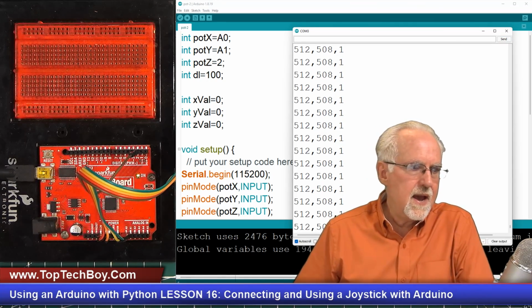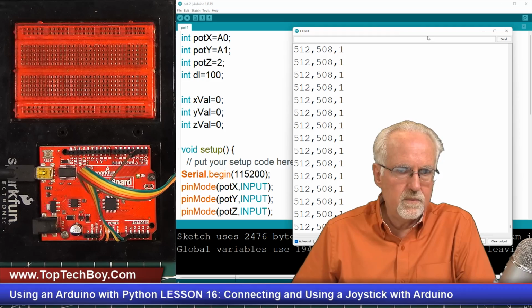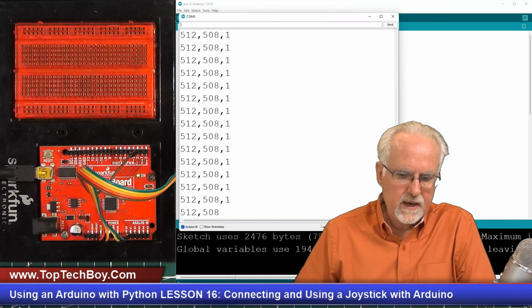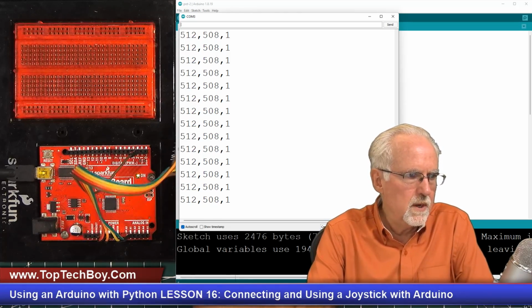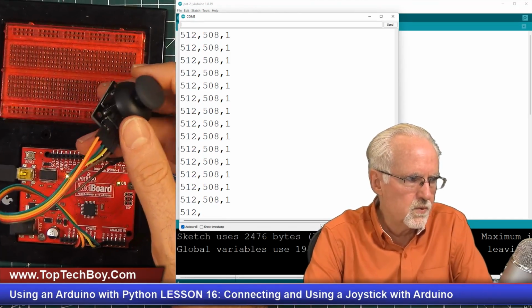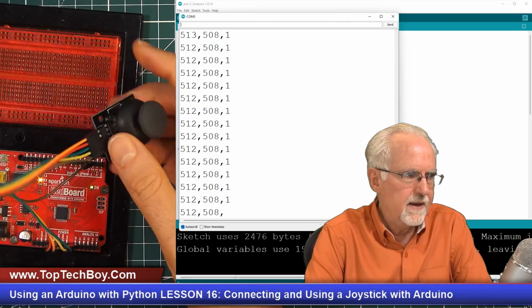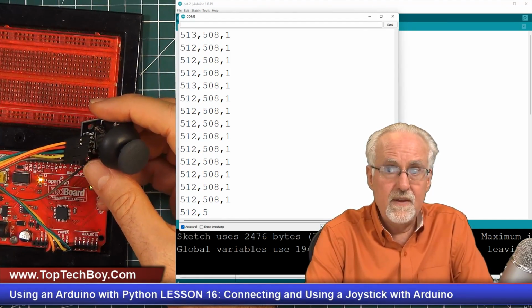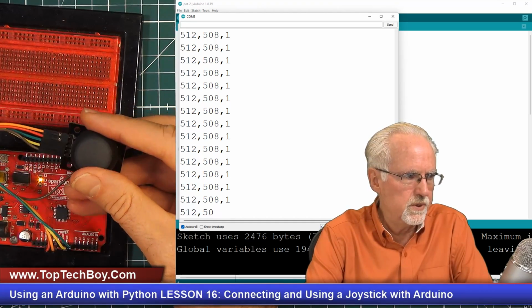Okay, now this is looking good. I will move this over where you can see it. So what are we reading? The X val is reading 512, and the Y val is reading 508, and then the switch is in the up position, which is 1.